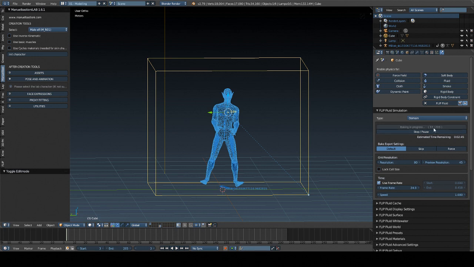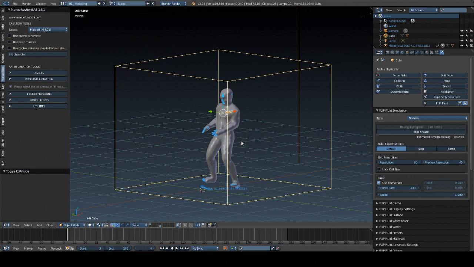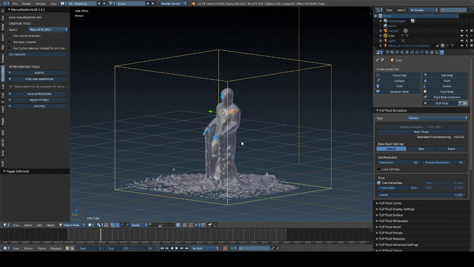So this is chugging through here, 38, 39 frames. I'm going to speed this through the process. If you want to look at how it's doing, maybe if it's not doing so well, you can go to your start frame there, click on your timeline anywhere you want, and you can see already here we've got some fluid and it's all working perfectly fine. And that's essentially the first section of it.